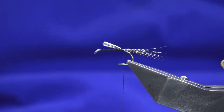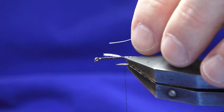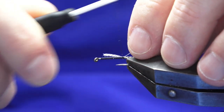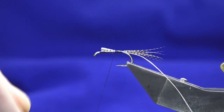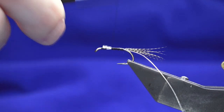The rib is a small oval silver tinsel. I'm just going to catch this on your side of the hook and roughly to the length of the cut ends of the bronze mallard. Not that lumps and bumps matter here guys, the body's going to be dubbed.